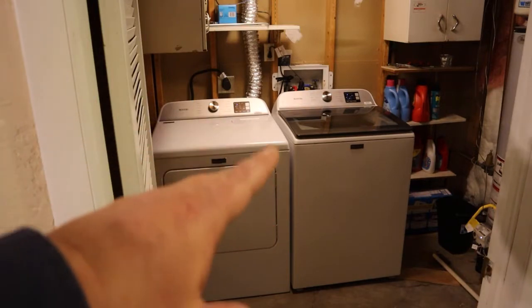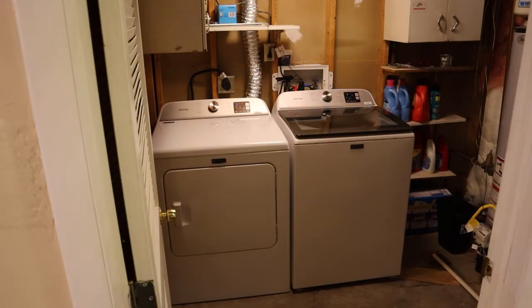I didn't like all the stickers that was on the thing here. I wasn't too crazy about that, but as you see, it's a really good looking set. I read a lot of reviews that said that the washing machine was noisy, but I don't think it's any noisier than any washing machine I've ever had. And it does wash really well. This doesn't have an agitator in it. It has an impeller. So you can see there's no stick inside it. Now I've got it, it might be unbalanced a little bit. It's getting ready to do a spin cycle. But in it right now is a vest and a blanket. And so it's doing its thing.